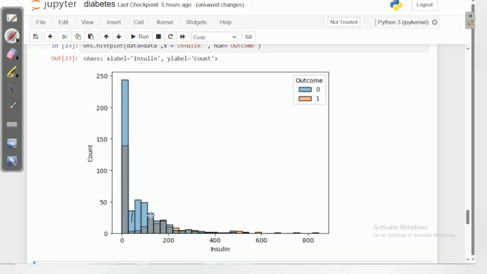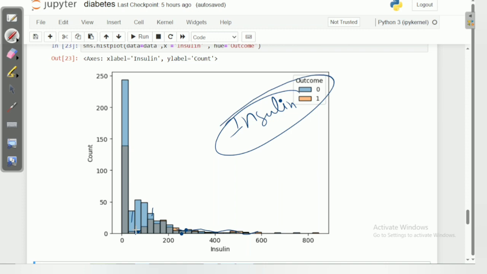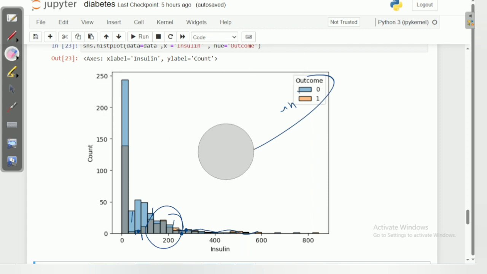When insulin is nearby 100, the chance of diabetes also increases. But when the value of insulin continuously increases from 50 to 210, 250, the chances of a diabetic patient also increase. So insulin is also an important factor. If we are science background students, we know that insulin is a hormone secreted from the pancreas, and it controls our sugar level. So it is important for us. When the insulin amount is higher and higher, the diabetic values decrease. So if insulin is less, there is a high chance of diabetes. Okay, 75 to 210 is a very affected area for insulin. So this is also important for the predictions of a diabetic or non-diabetic patient.